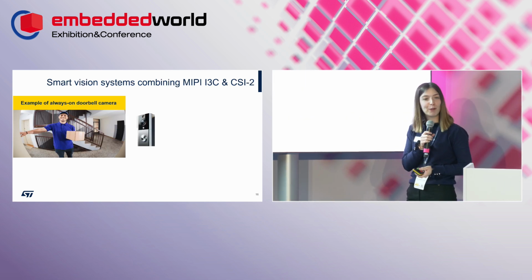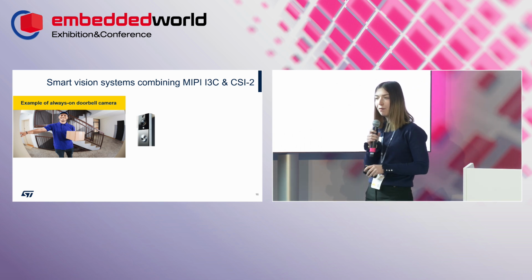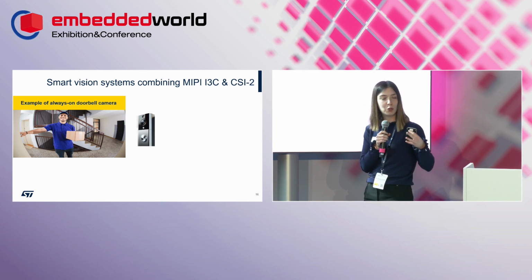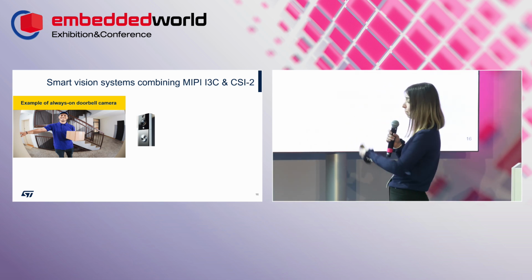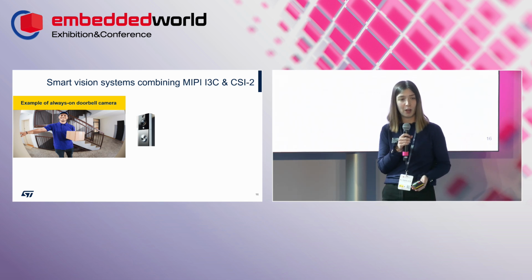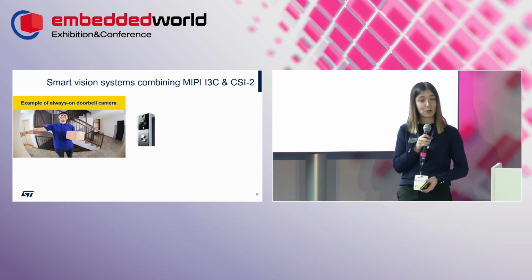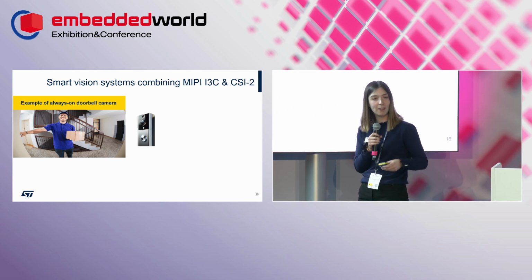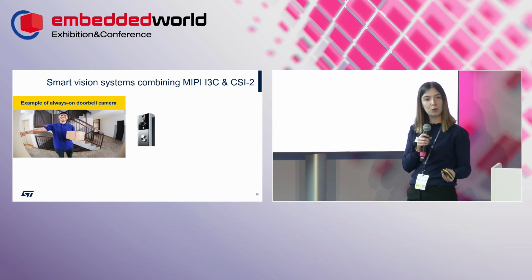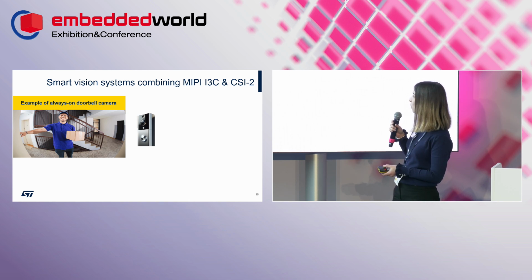An example of implementation: what type of smart systems you could do with this I3C. Think about a doorbell camera that you would put in front of your house. You want it to be always on, because a delivery guy can come and put a parcel in front of your house, but it can also be an intruder who wants to break into your house or steal your parcel. This is happening sometimes. So you would like your camera, whenever something happens, to be woken up. And it's battery powered, so you need to optimize the power.